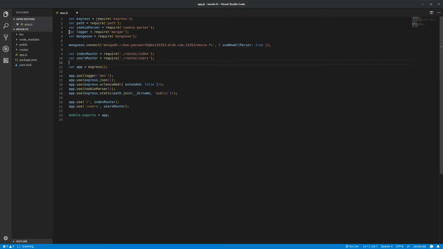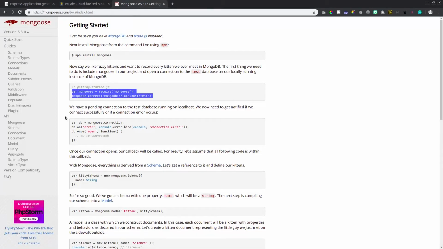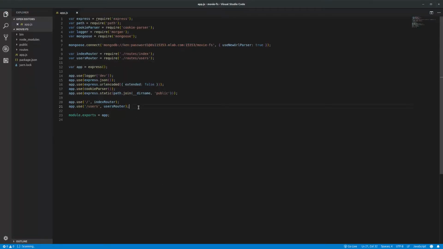So that's the first part. If we go back to our Mongoose documentation to continue our setup of our Mongoose connection, the next thing we have to do is go ahead and paste in a pending connection to the database. So we'll get that. And me, I like to add mine right here, right before the end. Save that there, and we should be connected.